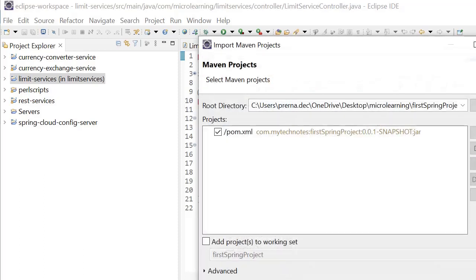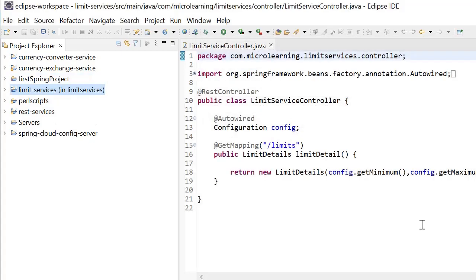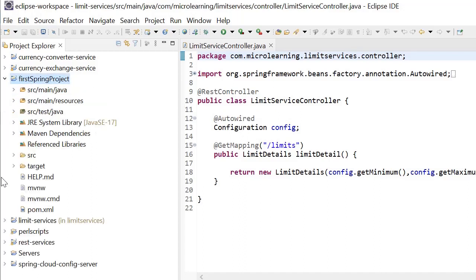Select folder. As soon as you click on first Spring project, we will see pom.xml. That means this is a Maven project. Click on finish. Here you can see that it is configuring it. Building, now it's done. So this is the first Spring project.